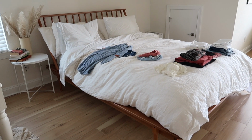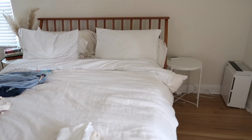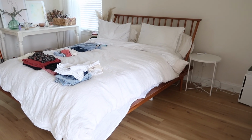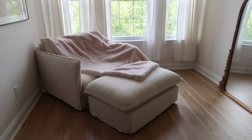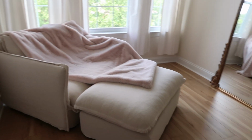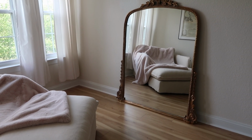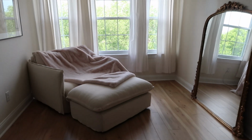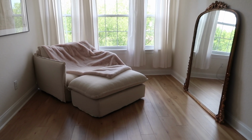I love it. I got it on Wayfair. It's also available on Target. The reviews say it's really hard to put together, but it was actually not hard. It was just time consuming, but I think it's so cute. I'm really into this mid-century modern vibe. And then this is where our bed was. Okay, that's better. That shot was just a little blown out, but this is our Sixpenny chair that I got a while back. And then my mirror from Anthropologie that I just saved money for a while and finally pulled the trigger on, and I love it. But this area is actually where we had the bed, and I think this is just a better layout of the room, but I'm gonna have to play with it for sure.